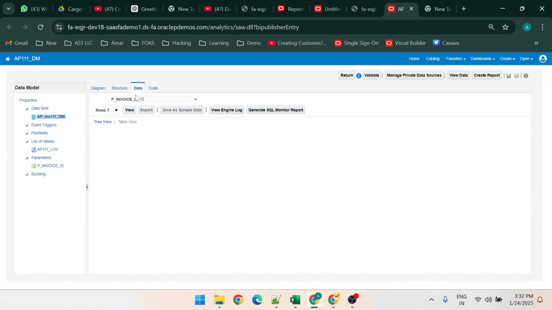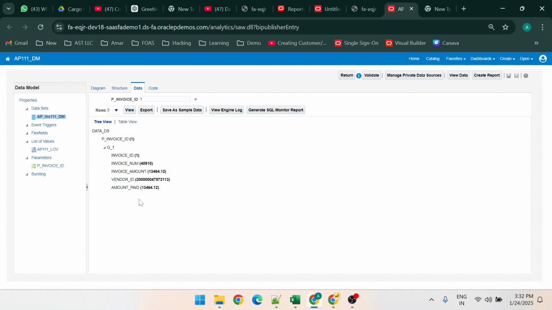See, our data is open. Now the LOV is ready. It looks like a drop down. Here we have selected values 1 to 100. So whatever comes under 1 to 100 is shown here. Once we click on 1, it will display the value of 1. Let's see. Click on the view button.